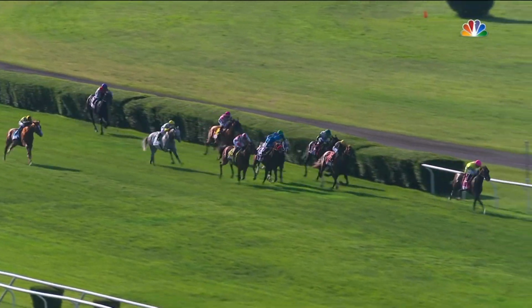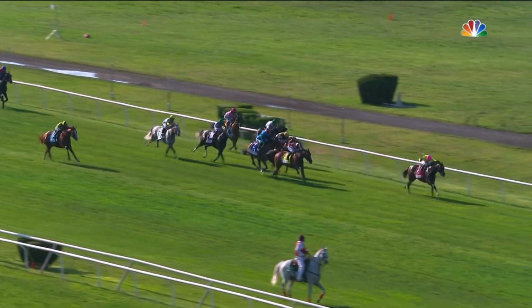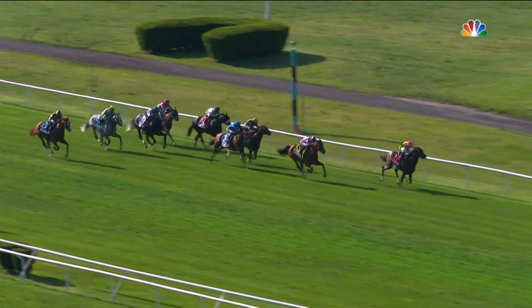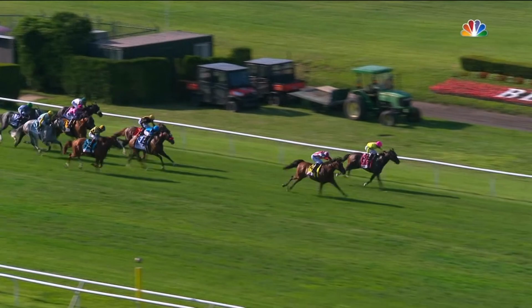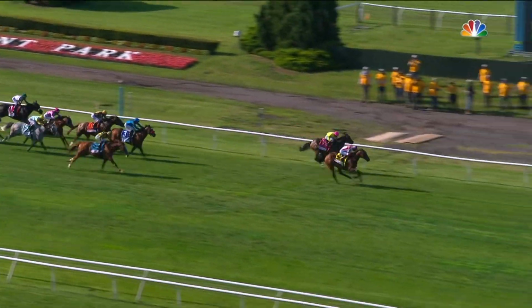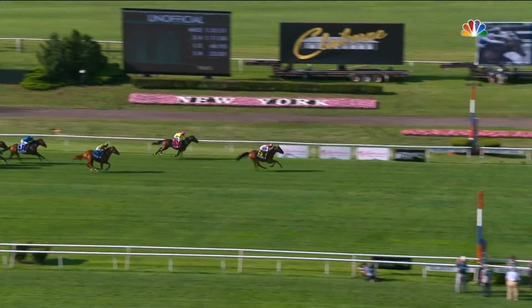Here is his electrifying win in the Manhattan. His dead heat win against Liam was brilliant when he overcame a layoff and no pace to still dead heat against, that time, a good Liam. Last time out, he was victimized by a very slow pace. It's a tough thing to do, come off this kind of layoff.